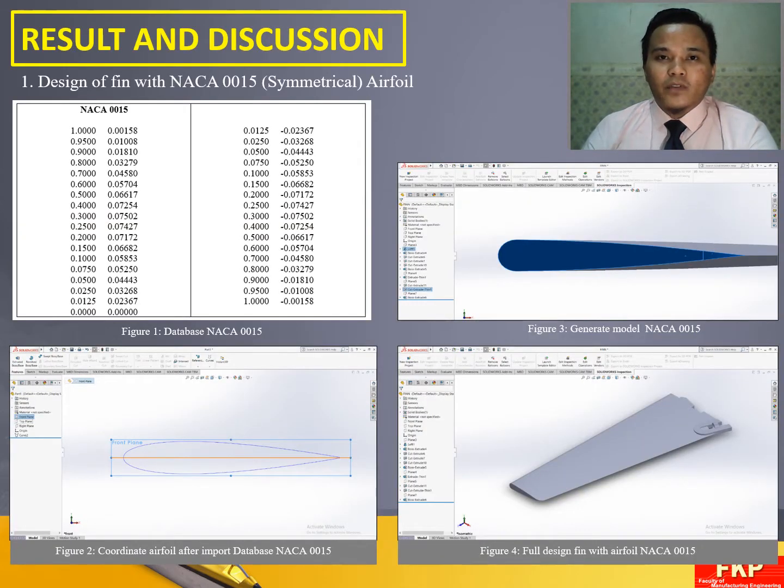As the first step for creating the airfoil model, the data of airfoil was taken from the NACA database. Table show the NACA database of NACA 0015 was located. Those coordinates of airfoil were saved in Excel. Then data of NACA 0015 profile were imported to SolidWorks software and the model was generated. Detail of NACA 0015, max thickness 50% at 13% chord and max chamber 0% at 0% chord.